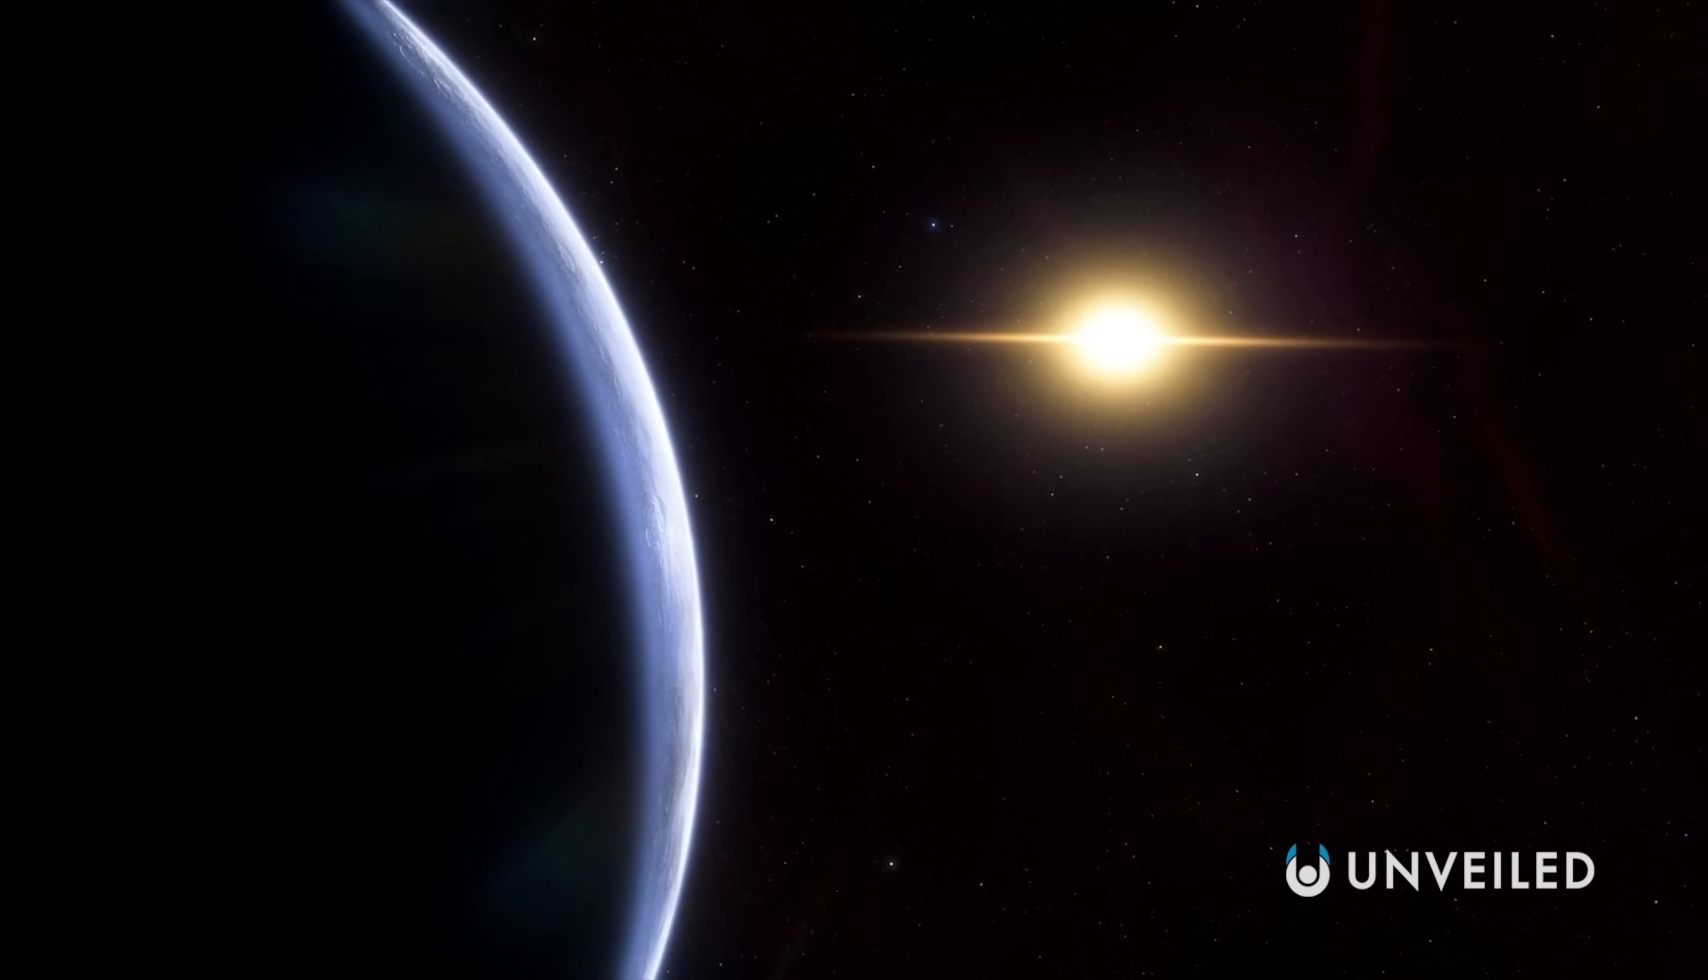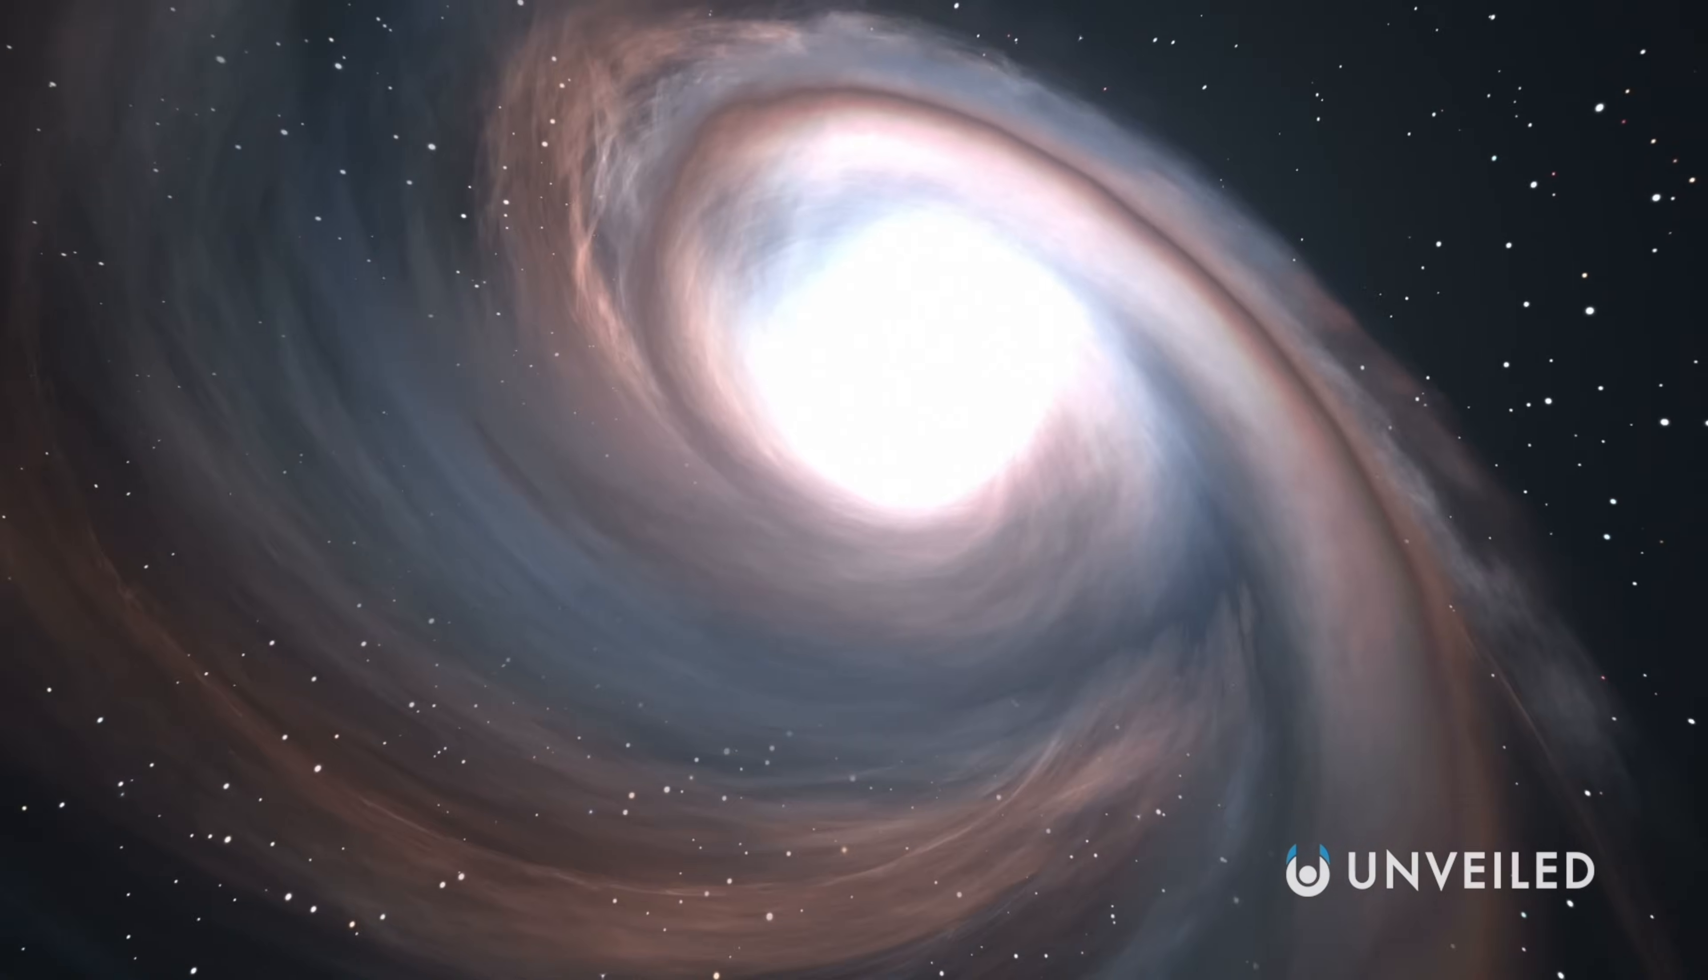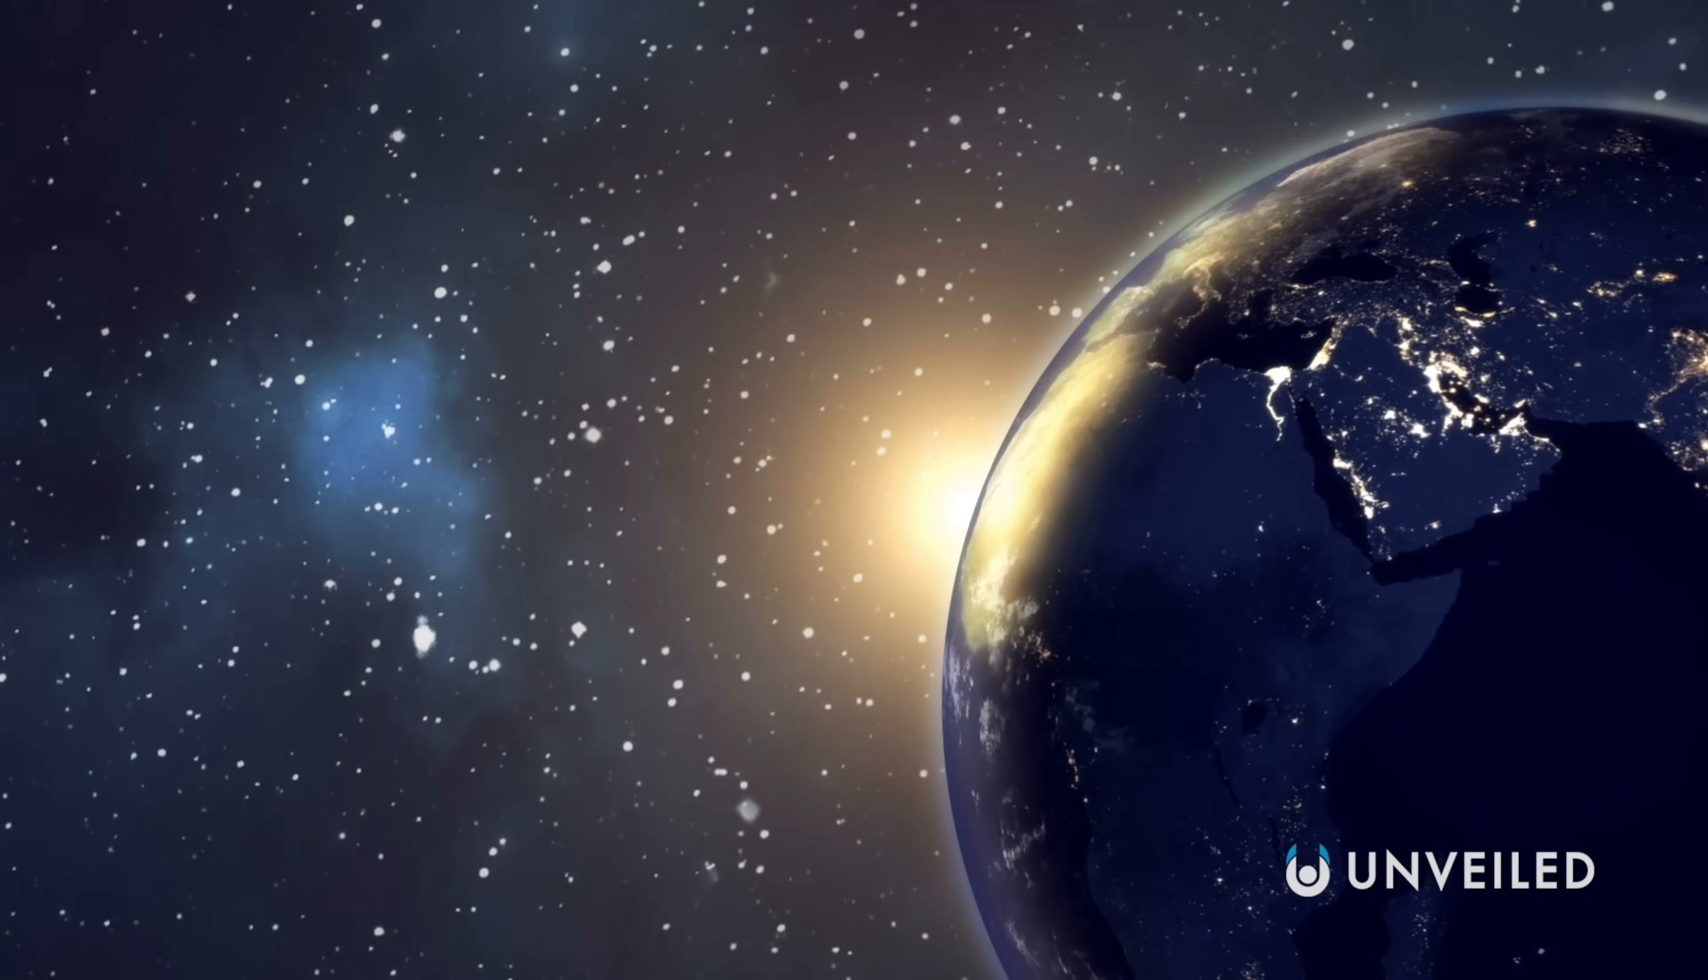The moon would now orbit around it, potentially without any other major changes. Theoretically, though, the opposite could also be possible. You can fit all of the other solar system planets end-to-end between the Earth and the moon, so our closest satellite is still a long way away. If a black hole, then, with the same mass as the moon, took up the same spot as the moon, could it also orbit around us?